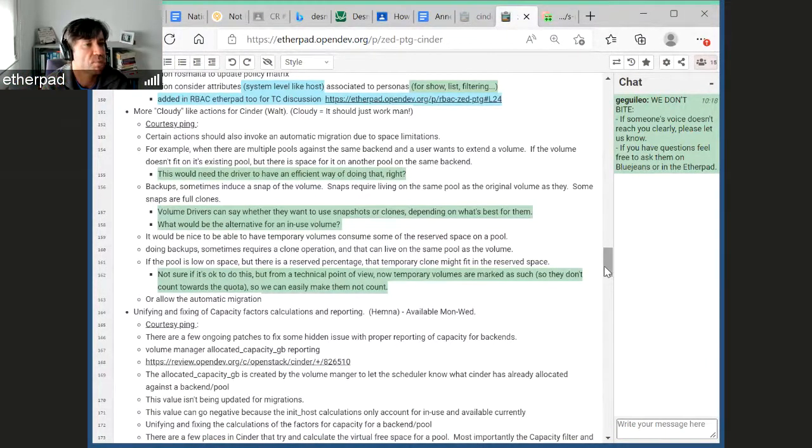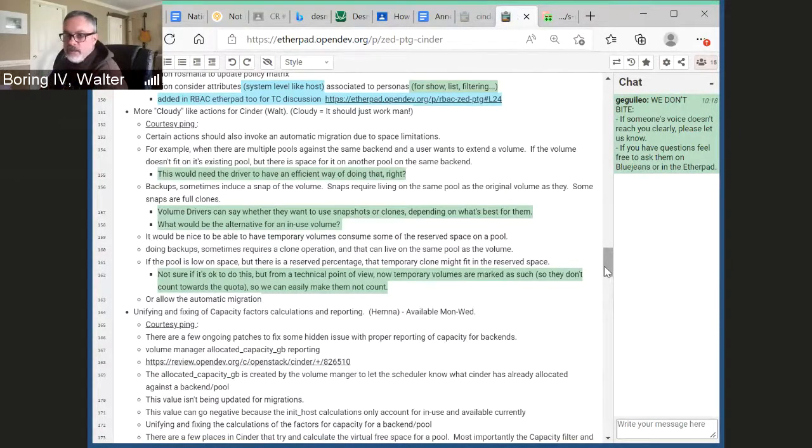Yes, if you have a volume type for that volume that specifies a specific pool, basically a pool affinity, then you're stuck. There's nothing you can do. But in a generic sense, Cinder itself doesn't support the ability to do this whatsoever, and that's really what I wanted to talk about: the idea of automatic migration on certain operations where it makes sense for the customer.